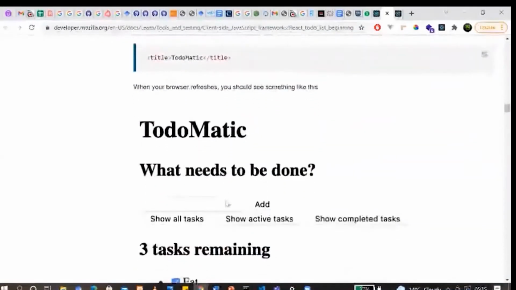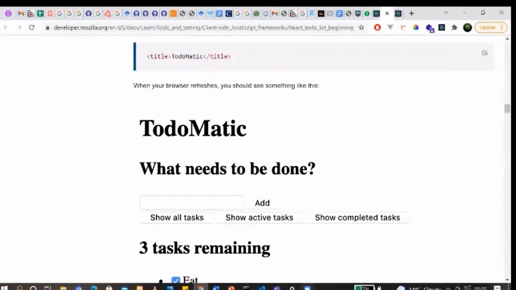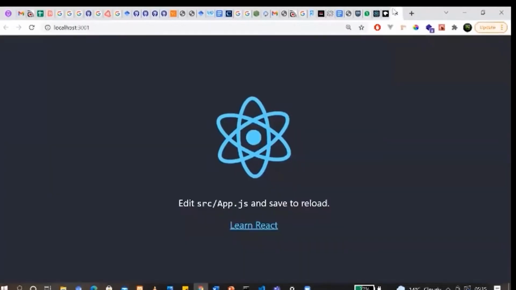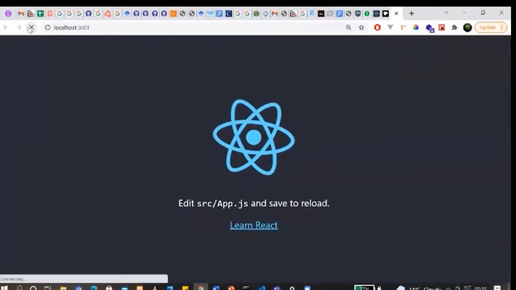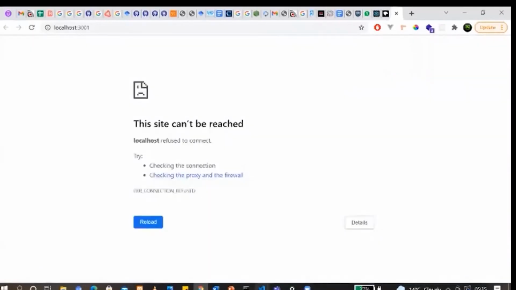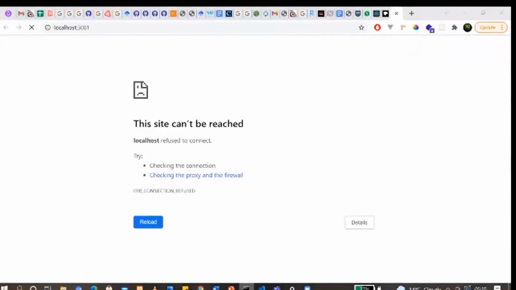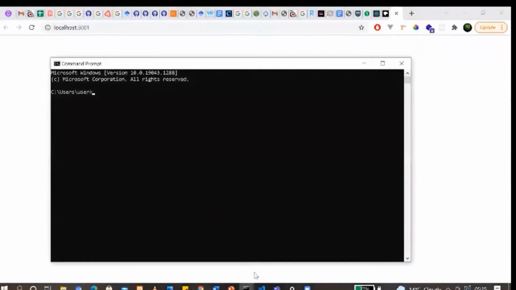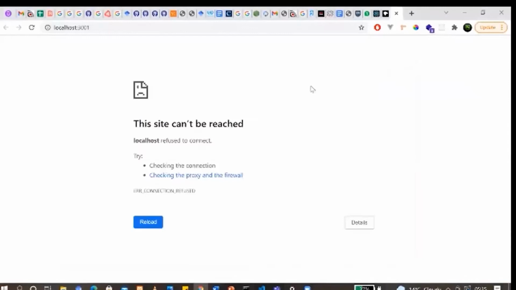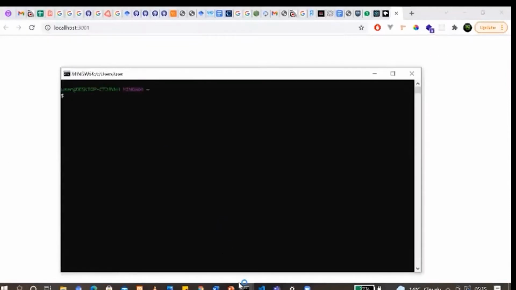And then we refresh our browser. So let me see. On refresh of the browser, what do I get? I actually don't get anything because I stopped whatever was going on before I refreshed it.